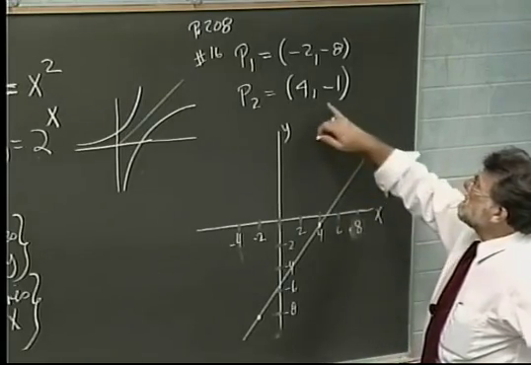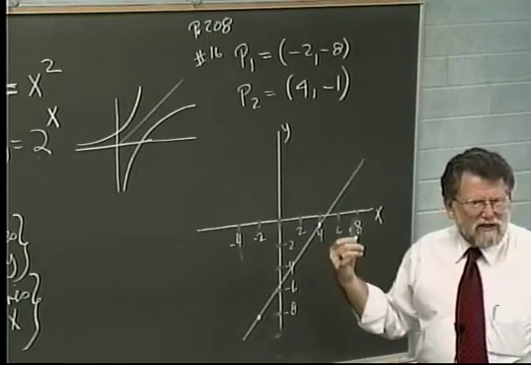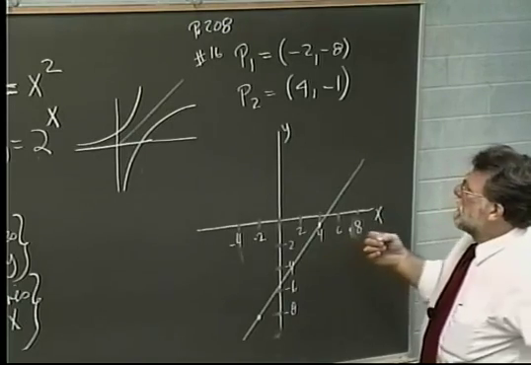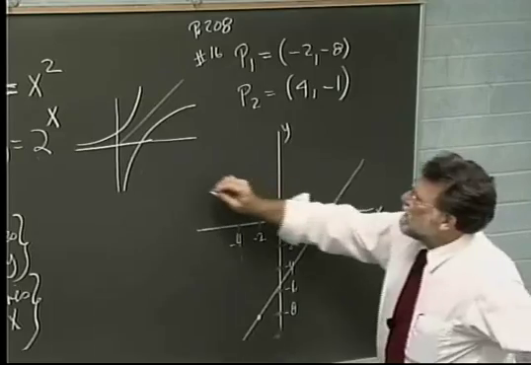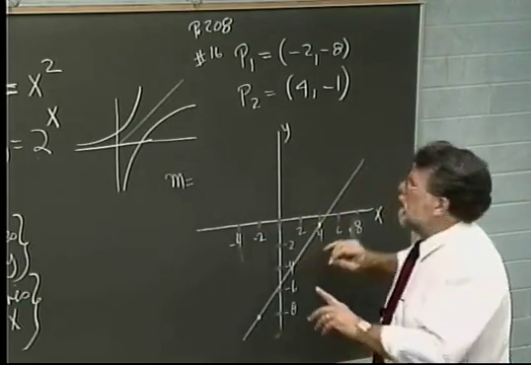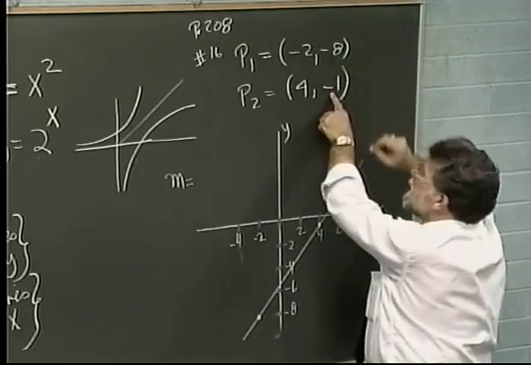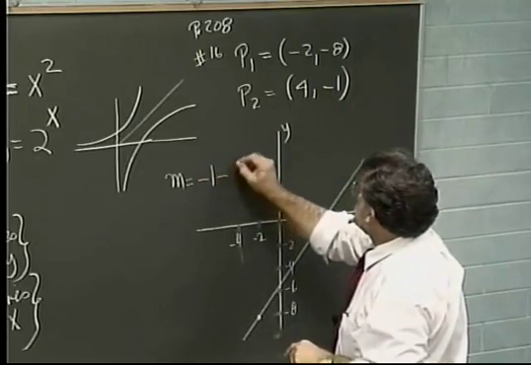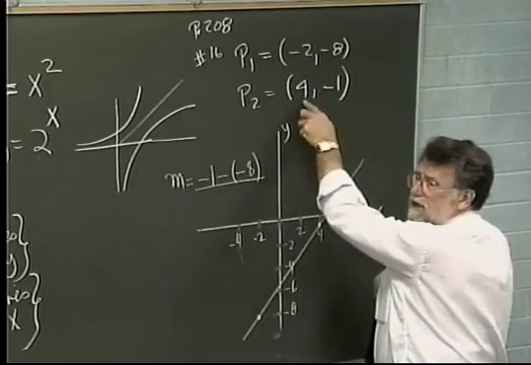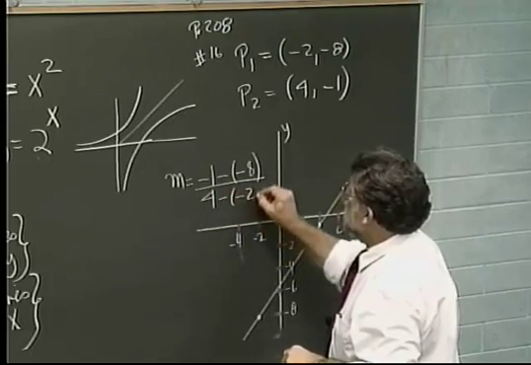A positive. Now, what's difficult about this? A whole lot of negative signs running around. Were you asked to get the slope here? To calculate the slope? Yeah, that's all you were asked. Find the slope of the line going through... Okay, so if I do that, m equals... now I'm not going to write the equation at the moment. y sub 2 minus y sub 1. So negative 1 minus negative 8. Then what? x sub 2, 4, minus a negative 2.